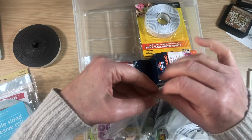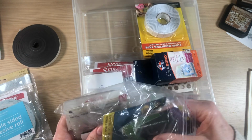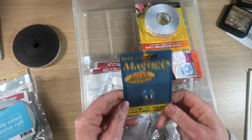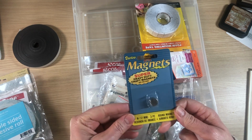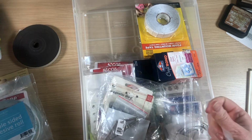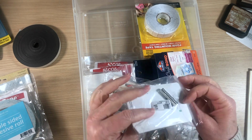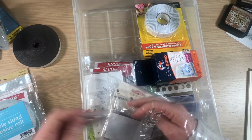The magnets. Okay, the magnets are a little bit of a toughie. Some of these super strong magnets, and I've demoed them before. When I was trying to buy them, it was really hard to figure out what I was buying as I bought them, and so some of them are too thick for what I would use, so that one's gonna go. Those were too big and too thick. I've never used them, and these are too thick, although I just used some when I did the book safe at Christmas time.